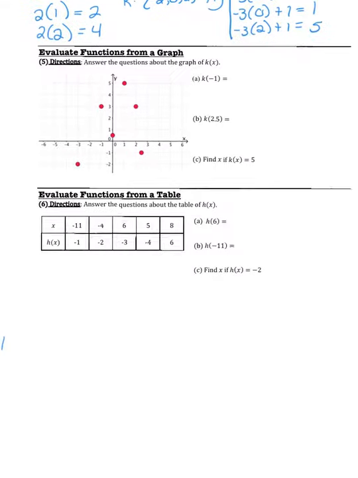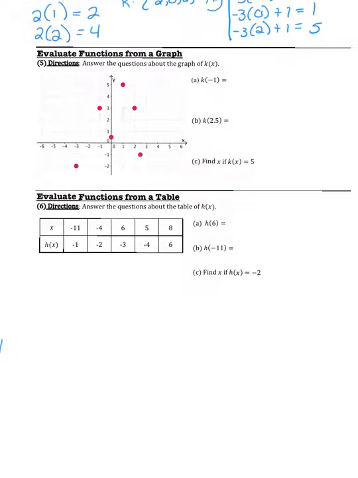So we can also do the same concept, but instead of being given an equation, I'm being given a graph. So I'm going to evaluate the function k. So this is my function k. For when x is negative 1, what's my outcome? So what I'm going to do is go over to negative 1 here. Let's do this. So when x is negative 1, I'm on my x-axis. I'm going to drag my finger up. I've hit the point, and I drag over to where my y is. So when x is negative 1, my outcome is 3, and so that's my answer.